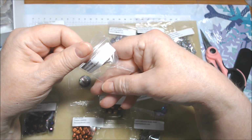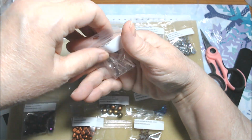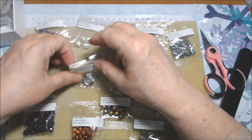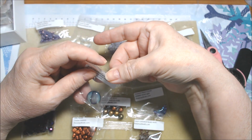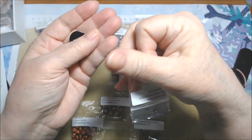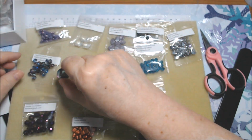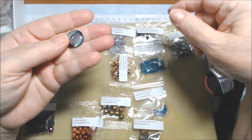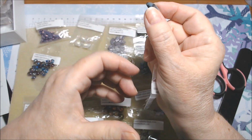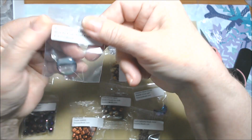So these are Potomac Crystal Snowflakes, crystal number 37800. Kind of surprised to see that in, well, it is a January box, but with these colors I'm kind of surprised to see it. Now this is gorgeous too. It's a resin cabochon 18 millimeter, black midnight pearl, number 210519. It is black on the back, but look how pretty that is. That will be gorgeous with these other beads here and some other purple or green. Gorgeous. It is resin. It's not a real stone, but it's still beautiful.